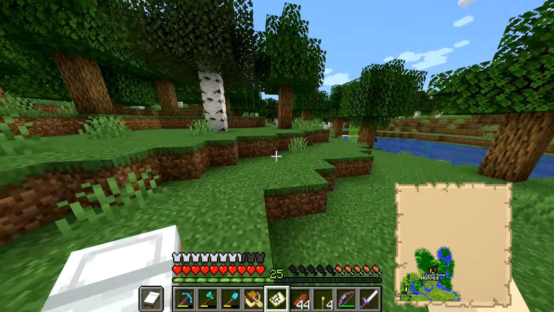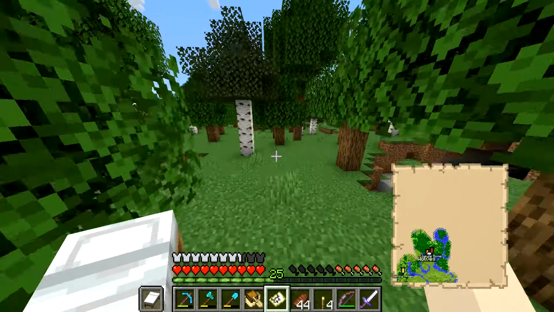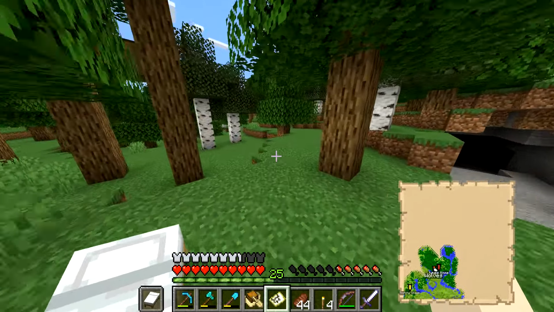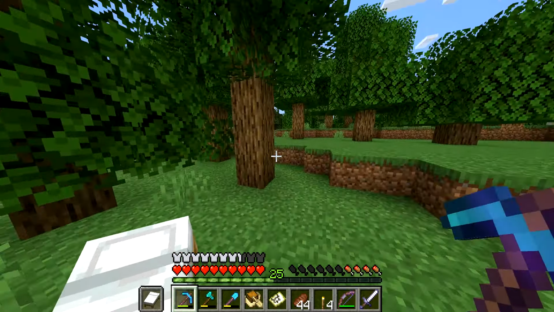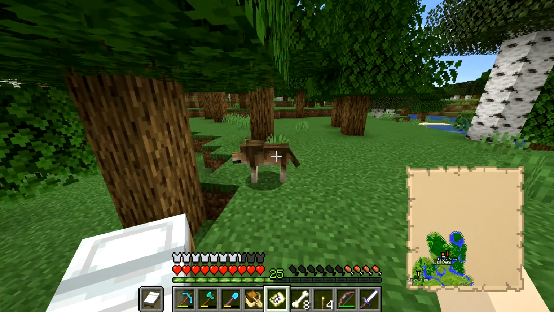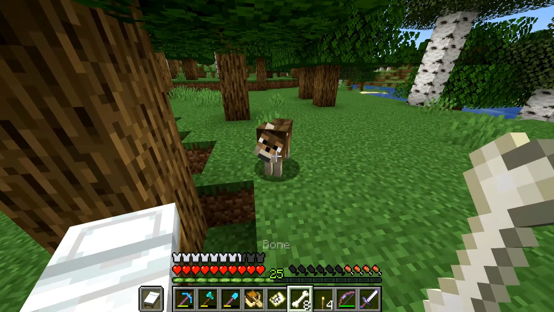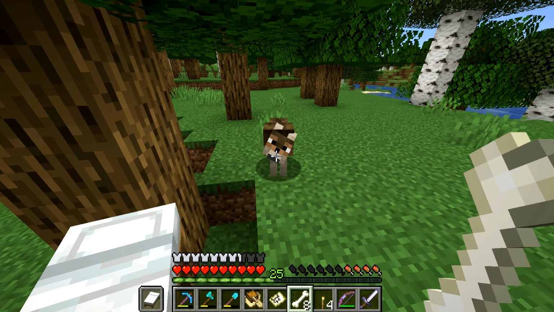The reason why I'm looking over here is because there's sheep this way. Maybe it's not in hunting mode real quick. Okay, where are you? There you are. You are in hunting mode. Oh, that was crazy. This is like straight out of a horror scene. Okay, how many bones? Oh, look at that face. How many bones do you want to be my friend?